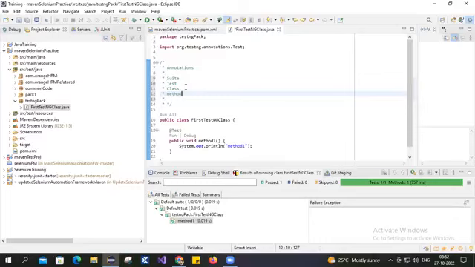So what is the difference between all these annotations? I would tell you later. But for now, this before suit is what we have imported. So this is one annotation. Same way we can have after suit, after test, before suit. So what happens, just right click, run TestNG test.